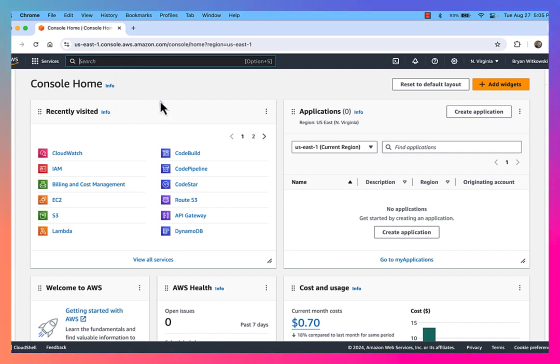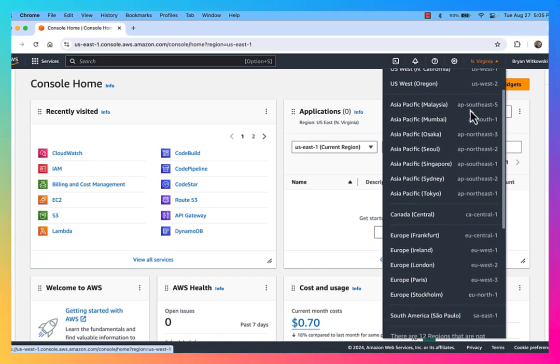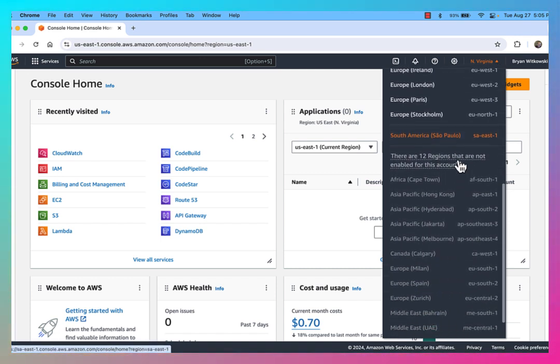Okay, so that's a quick tour of how I'd navigate to the various services within AWS. And we're not talking about any one particular service at this point. It's just a tour around the AWS console. Over on the right-hand side, you're going to notice that right now it's showing Northern Virginia. And if I pull that drop-down list down, you'll notice all the other different regions.